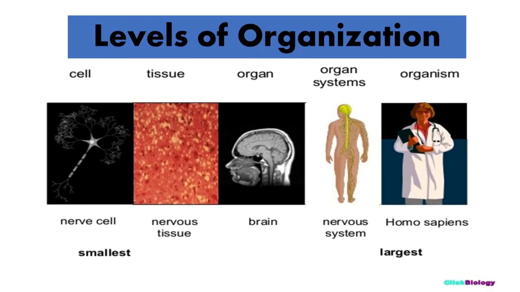In most multicellular organisms, cells are organized into higher levels of organization, beginning with the cellular level. The next is tissue, which is a group of similar cells that together perform a specific function. For example, nerve tissue consists of many nerve cells organized into a complex network. Several types of tissue together make up a structure called an organ. The brain is an organ that consists of nerve tissue and other types of tissues. Finally, several organs that together carry out a major body function make up an organ system. In this example, the brain, spinal cord, and nerves make up the organ system called the nervous system. A multicellular organism's development and survival are based in the functions and interactions of its many cells. This cellular basis of life is a theme you will encounter often as you explore the living world.